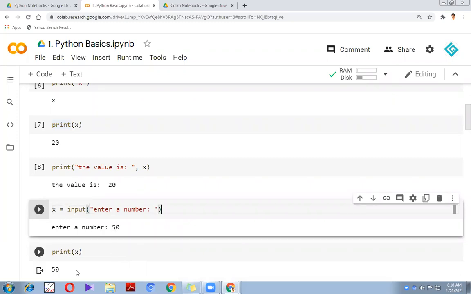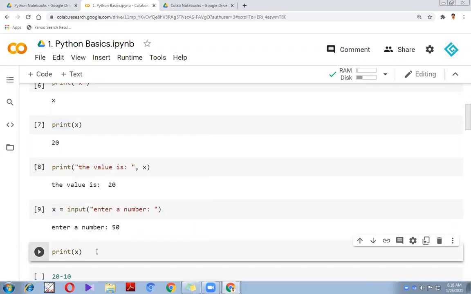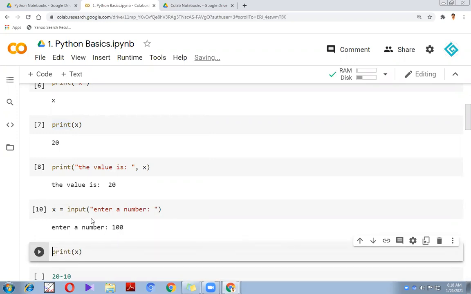Okay, let me clear. I forgot to clear it. Let's run again. Now, if I put print of x, earlier I had the value of x as 20. Now I have taken a user input and I have given 100, and that 100 has been stored in x.